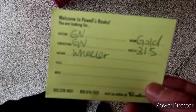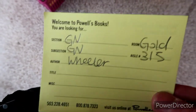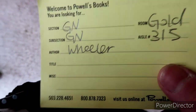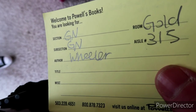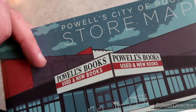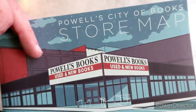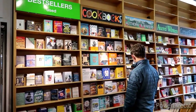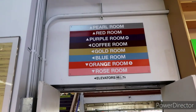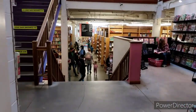If you guys come down here, you can check in with the info desk as well — the place is enormous, so they probably have a map. They were kind enough to write down where it was, so all I have to do is look for the gold room, aisle 315. They actually have a store map and they make it pretty easy — it's all color coordinated. Here's a whole bunch of different sections, and it looks like the gold room is off to the left.